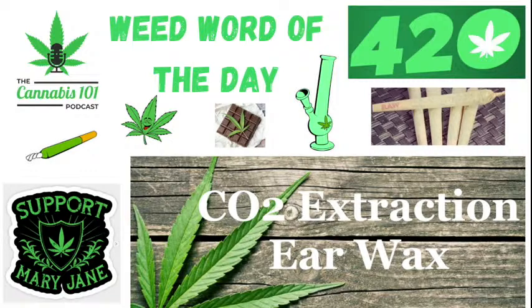All right, we're talking extractions on Weed Word of the Day. This is how it works. I try to give you one slang term that maybe you've heard but you're not familiar with, and an industry term, a standard term, that is being used. So the slang is earwax today, and it's a term for hash oil, and it's a potent concentrate. It has a very high amount of THC, becomes waxy after whipping the product to give it that waxy texture. So if somebody says earwax, it's just another concentrate, but it's something you would use in the Slash. So it's perfect for that. If you want to get into dabbing and want to get into concentrates, the Slash is the perfect way to learn how to do it. And you don't have to bring out the torch, and you can use some earwax.